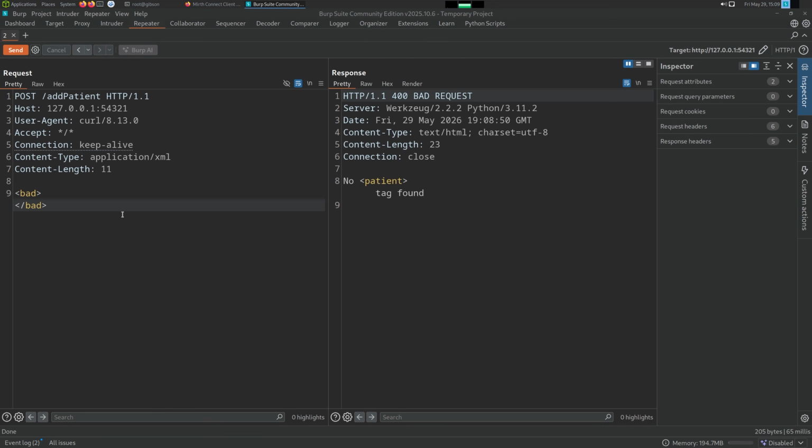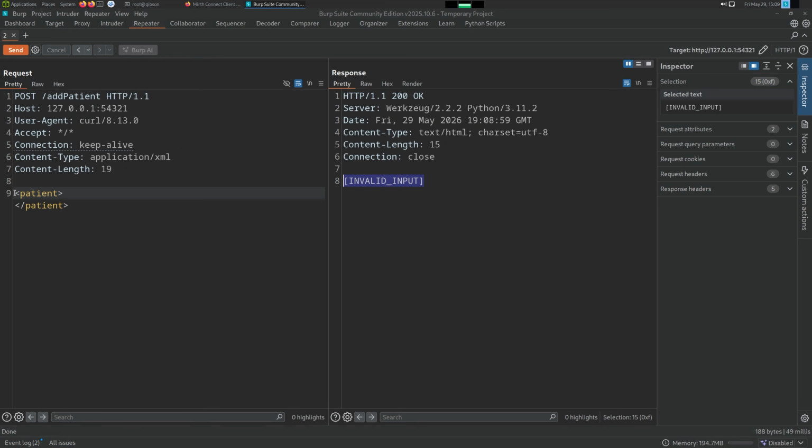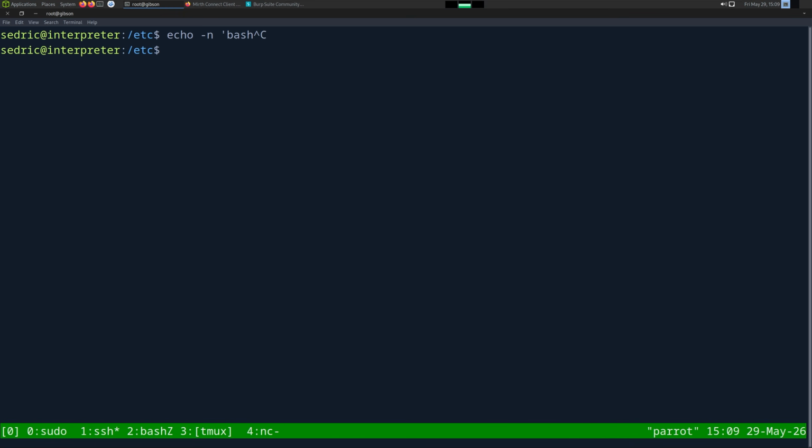No patient tag found. So let's give it a patient. Invalid input. So there's no way for us to actually reverse this, because the error message is not verbose. I was just wondering if we could work through error messages building this XML payload, but you can't. You have to pretty much read that file, and only Sedric can read that file.